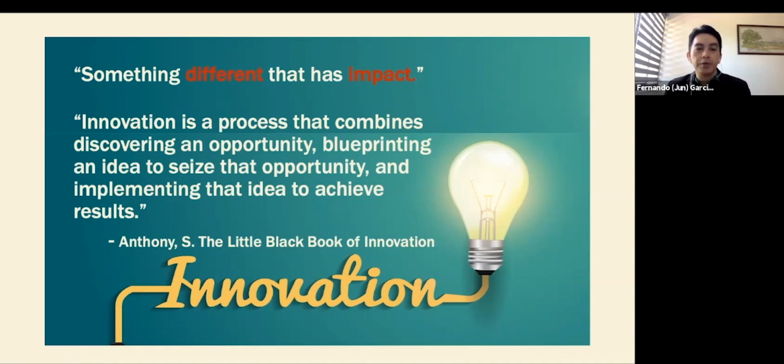I highlighted two important words in the definition of innovation: different and impact. When we say different, it is something not about the usual way we do things, not about business as usual. It may also be something of the past that is relearned and applicable in the present context, or something that has never been done before. When we talk about impact, impact is a measurable result, be it better outcome indicator, performance, or efficiency of service or governance. So it precludes that there is action done, and it is assumed that the impact is somehow positive, or it produces beneficial results that are desired. New strategies that do not create impact or that fail actually perish and will not be sustained.